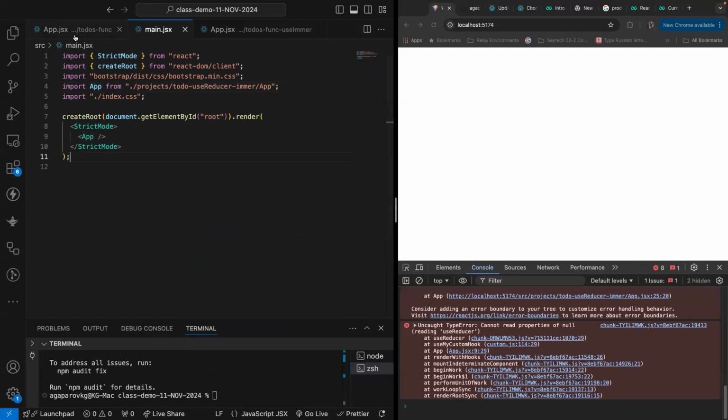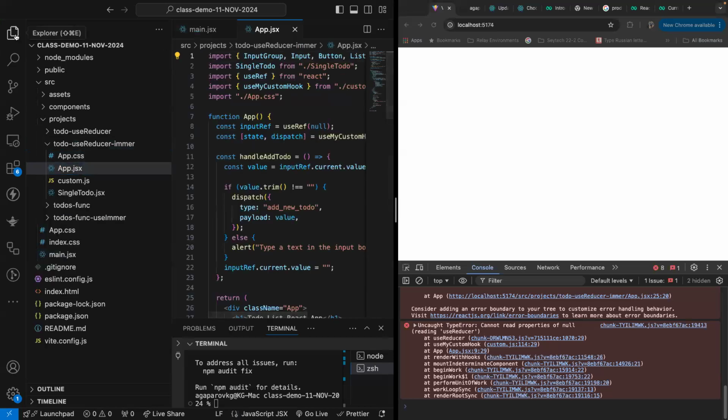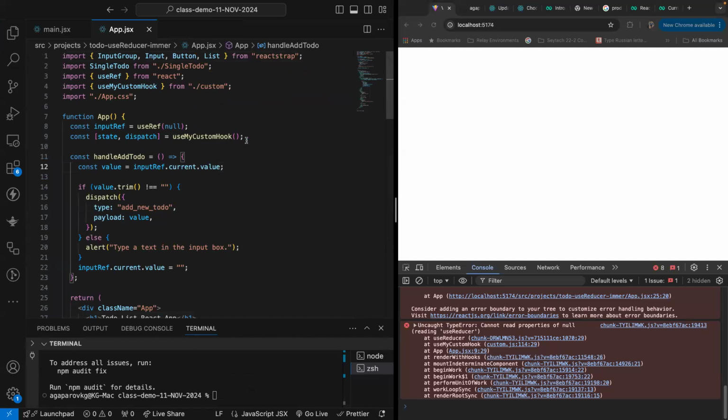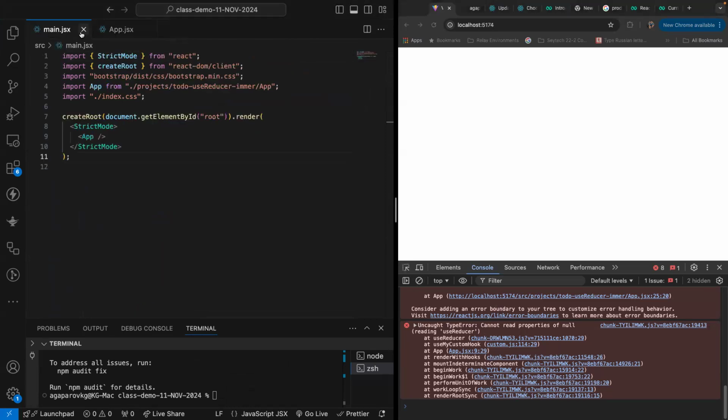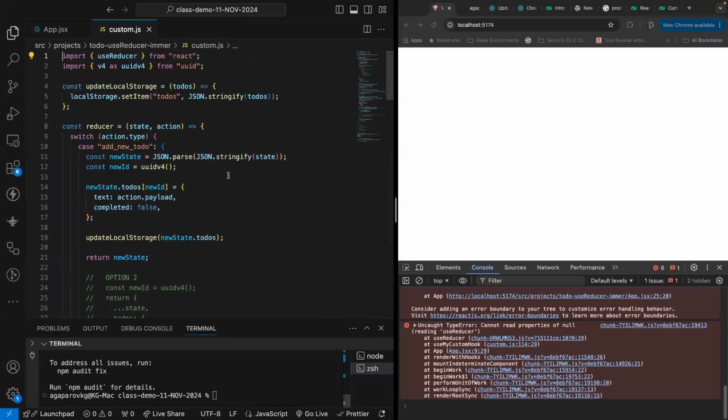All right, cool. Use reducer immer app.jsx. Use my custom hook, use reducer. What is it complaining? Okay, so use reducer is complaining about, I believe this guy right here. Yeah, we'll come to that point.